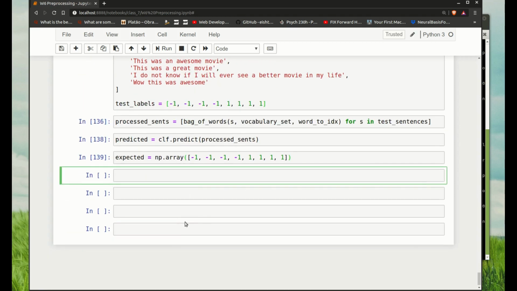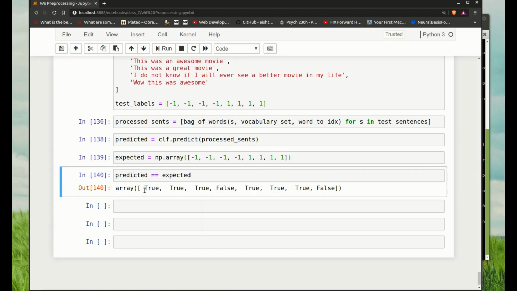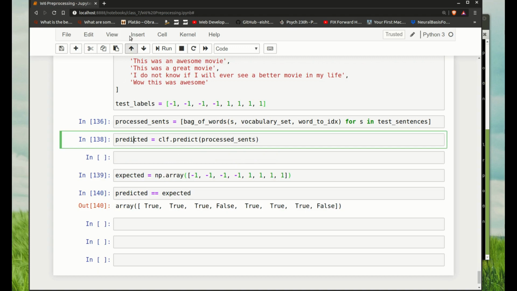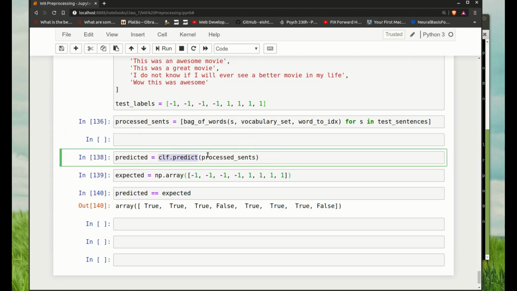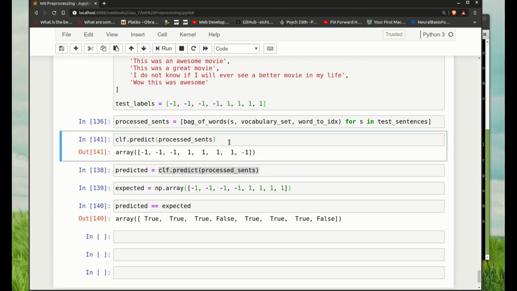So now something that I can do is to say predicted equals expected. And you see it creates a list here that is true here because, let me just show you again what was predicted.